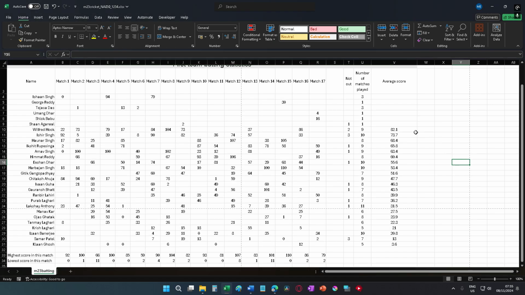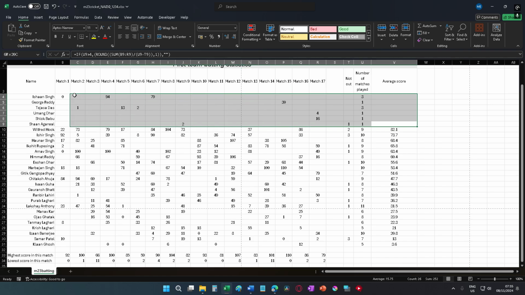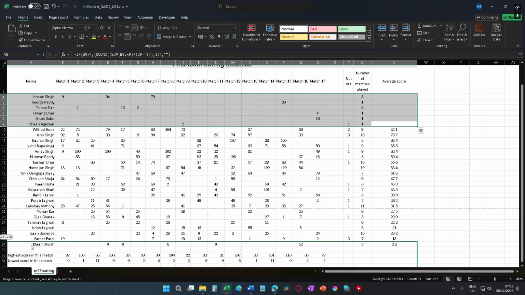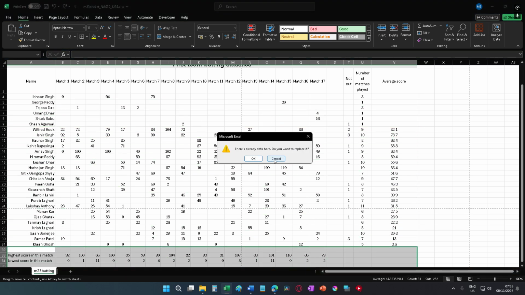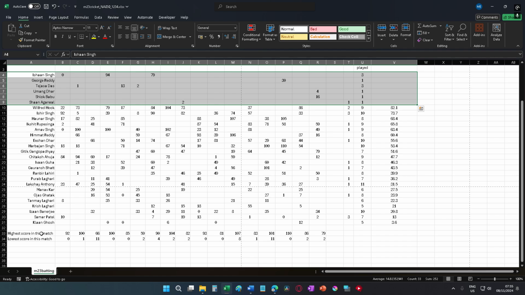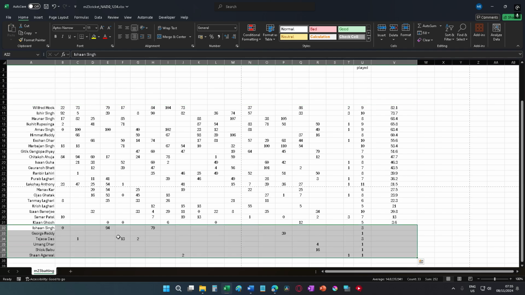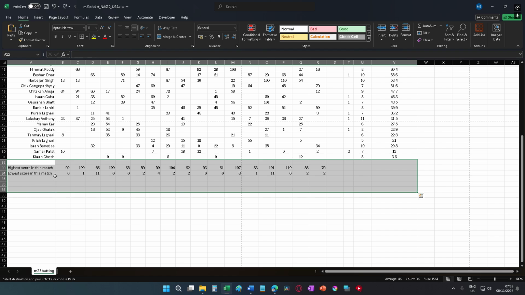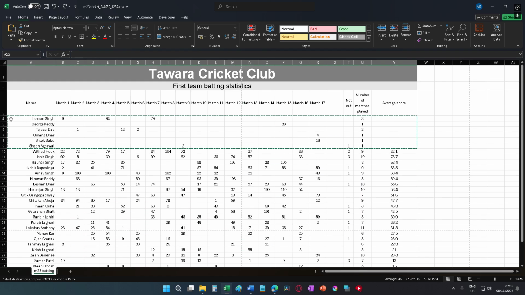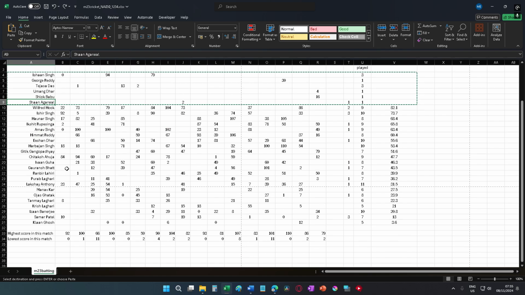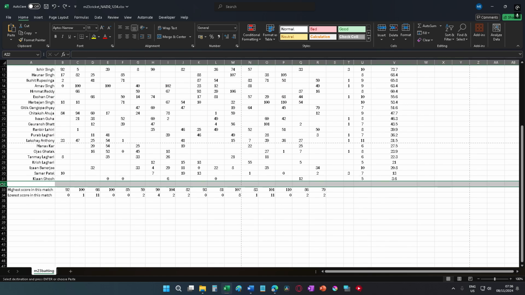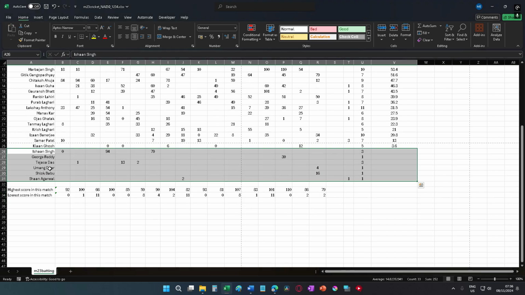What I would suggest, I can't think of a sorting method that does this for us. What I would suggest is literally just dragging this down. Wait, I don't want to replace that. Okay, I'm gonna cut this, and then I'm gonna paste it underneath there. It actually overwrote those. How many are there? 1, 2, 3, 4, 5, 6. Okay, that should work there.